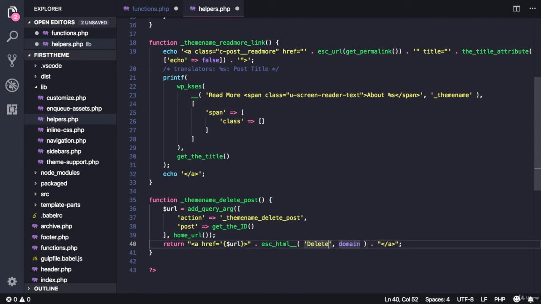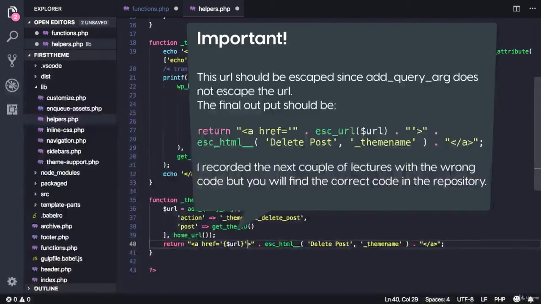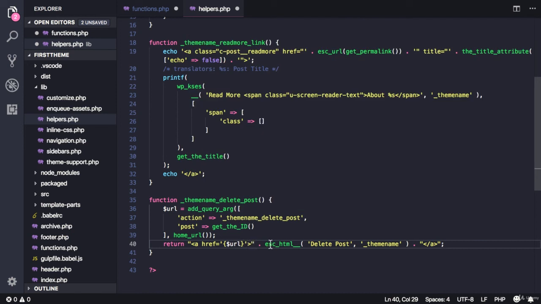So delete post, and the text domain, which is theme name. I think this should be fine.